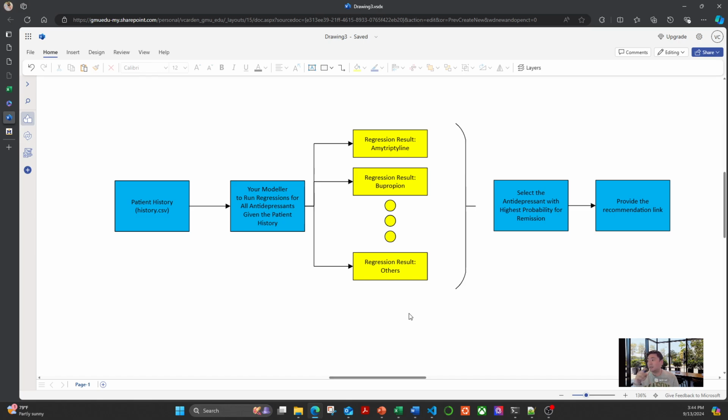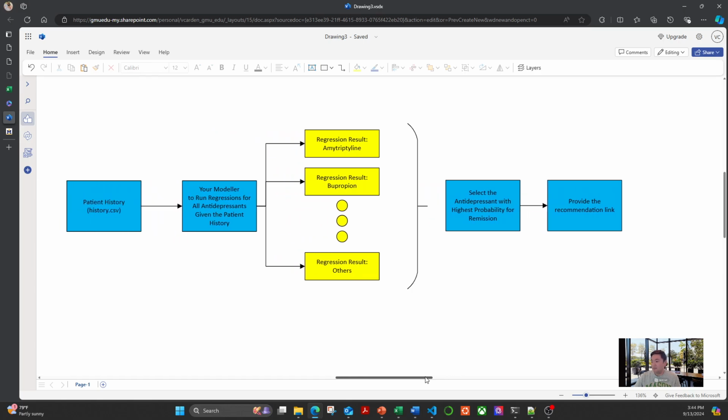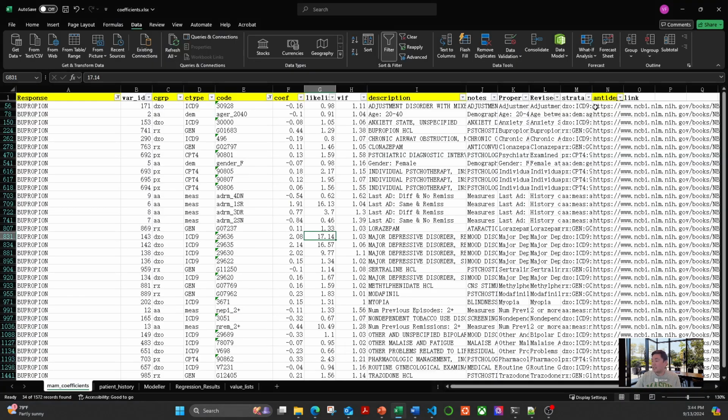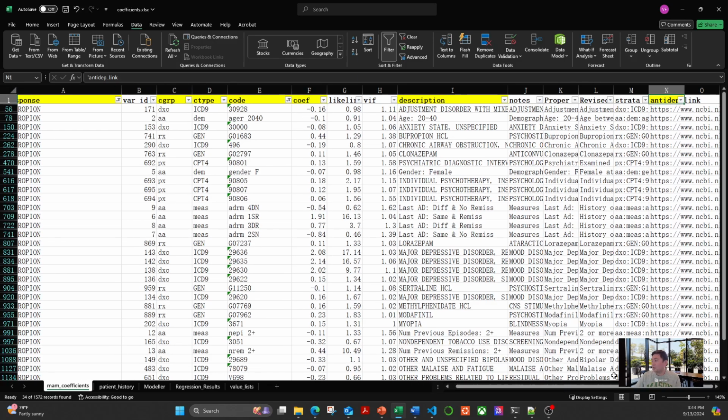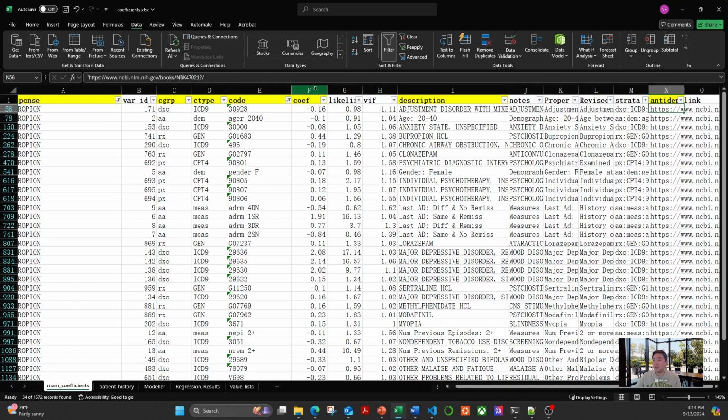And then based on these results, you will select the antidepressant with the highest probability of remission and provide the recommendation link. So what is the recommendation link? That is the last highlighted column in this file. For example, the recommendation link for bupropion is this study.